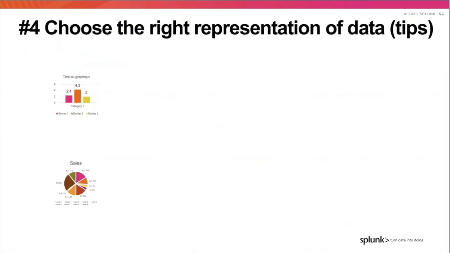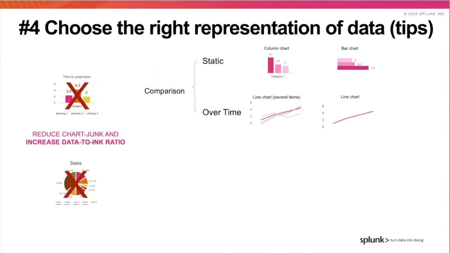Those are some examples. And organize them. Even if you're using the right chart, you see here the bar chart, organize it from the biggest to the medium and smaller and so on. So it's easier to understand, right? So people don't have to work out what series one is and which one is the biggest one. So make it simple for them. The idea is when you select the chart, make sure you increase what we call the data-to-ink ratio. Again, simplify, organize. So it's our job to make sure that our audience will understand as fast as possible the information we want to share with them.